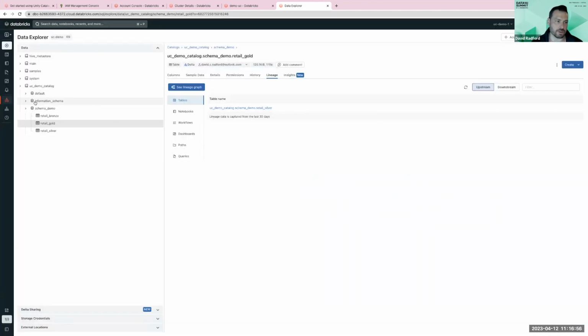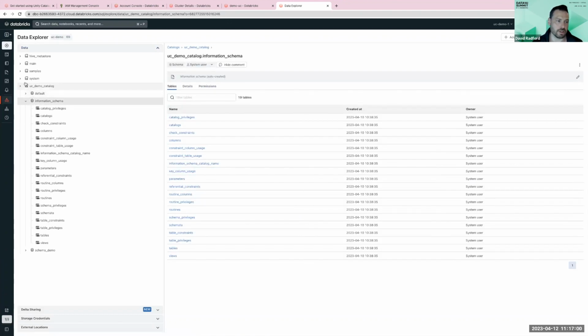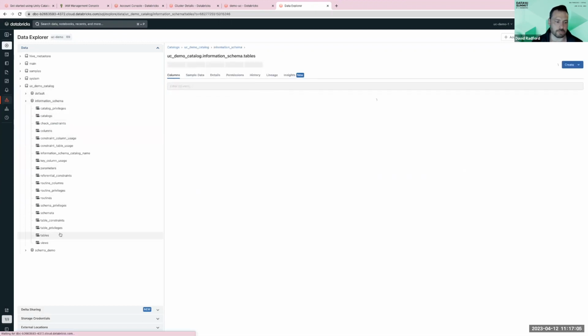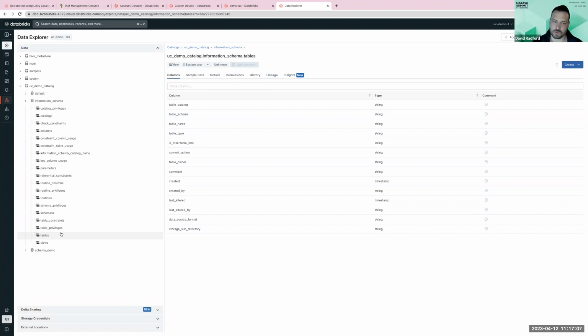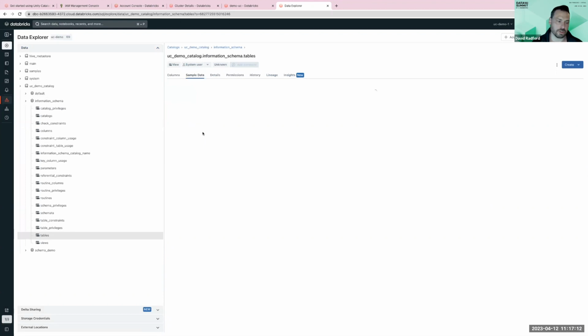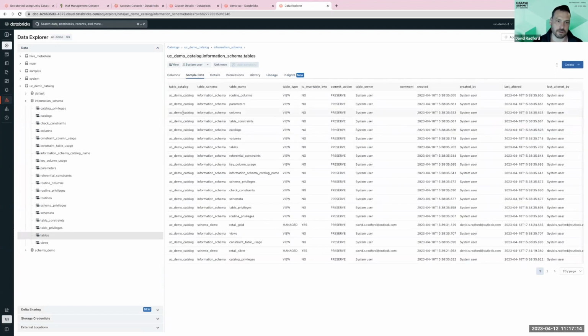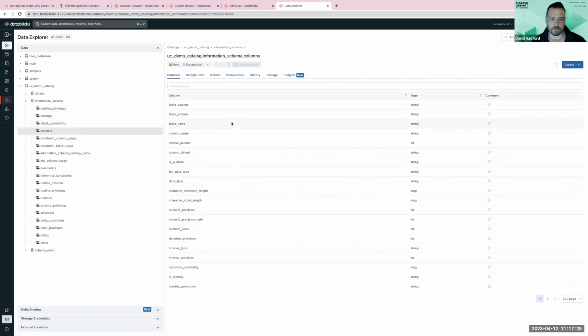Another interesting thing that you'll see show up within Unity Catalog is these information schemas now at each of the catalog levels. So this will start to give you information that you're more accustomed to from a traditional database or warehouse. We can see our tables within here, all this sample data of all the catalogs, what the table is. So you can actually access your metadata programmatically, right? Rather than having to scrape it yourself. So you can come all the way down to columns, things like that. So we can actually interrogate this if we needed to.